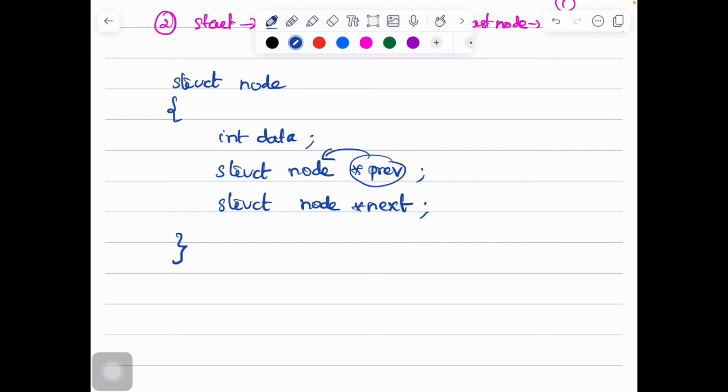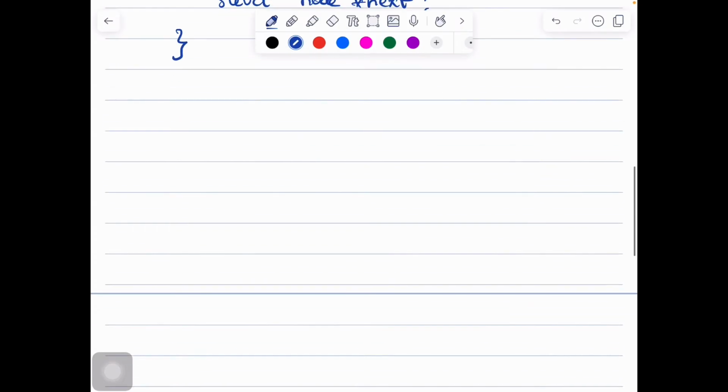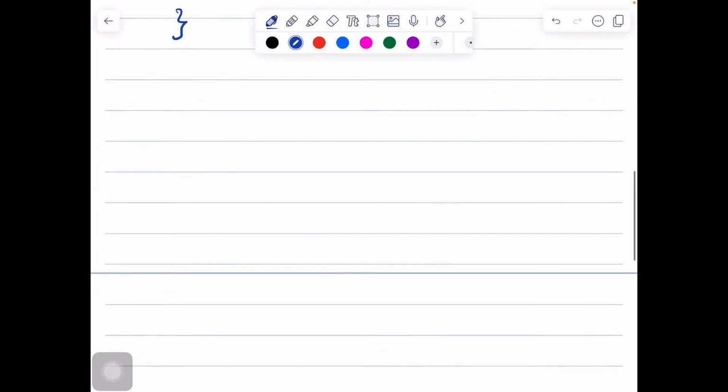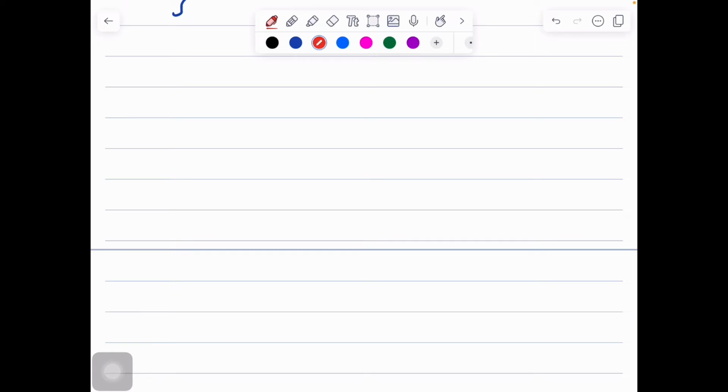Now let us see the insertion operation in this video. How to perform the insertion in a doubly linked list. For insertion, there are various cases. The first case, let us insert the node at the beginning.